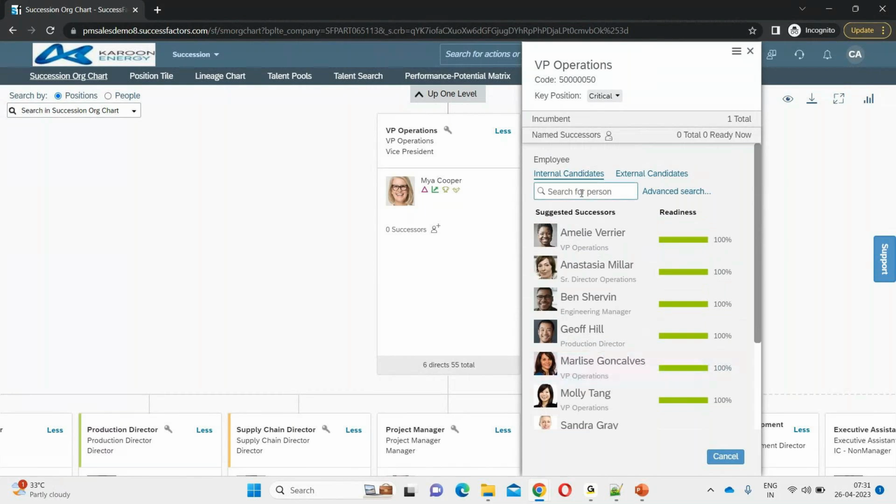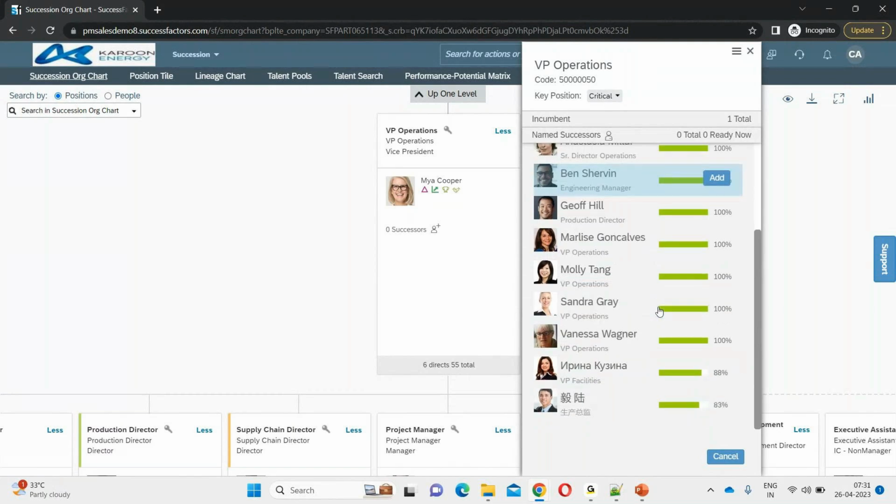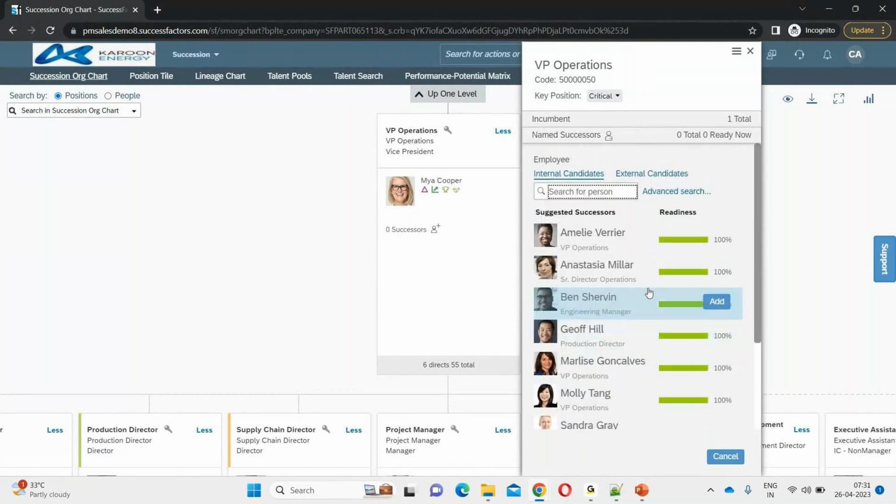Now, this option is based on the similarities in competencies, as well as the assessment on those competencies. There would be some ratings against those competencies for these employees. If they have been rated in a good way, like 5 out of 5, for example, their readiness is 100%. This rating is part of PMGM, performance management. So it is taking data from there, and also from our career development planning.